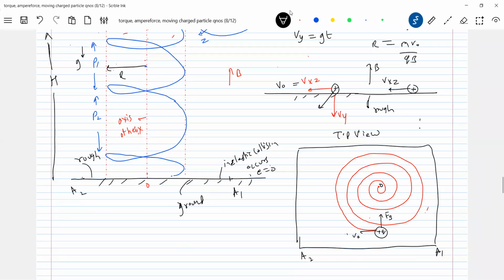So let's go back to the basics here. R equal to m v naught by qB, no? m, q, B are constant. If v naught decreases, R will decrease. So when v naught is 0, R should be 0. What is the radius of this path? Initially it was equal to R. So finally when v is 0, R should be 0, which means at the center of curvature of the initial point. So it should come to rest at the axis of the helix only.